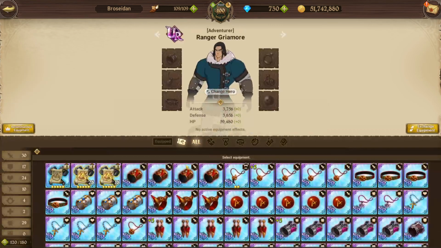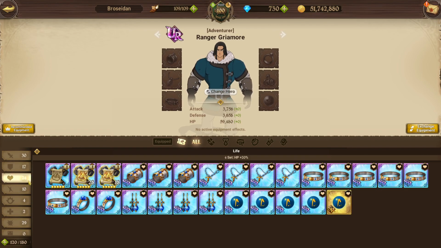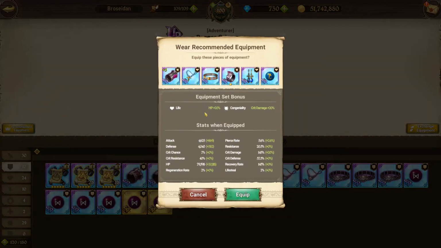So immediately, my thought process is I want to run him with HP gear and defense gear, because that way I boost his HP and I boost his defense so he can take more hits. Little side note: when you're building out heroes, if you just want to give them random gear, or you can't be bothered with all this, literally just click recommended equipment and it'll equip all the gear it recommends. It'll basically complete a set for you here, so life and congeniality.